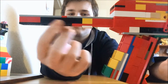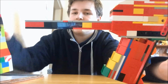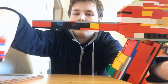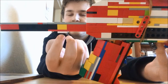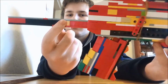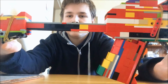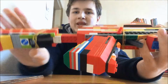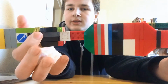Now, as you may be able to see, the way this stock works is that the stock would slide down with the size inside, or the actual hollow part inside, large enough to fit from there to the bottom of this white brick or base plate to the top to these smooth tiles on the top of the stock rod. Of course, when you use the stock, the lever will catch at these parts, so these base plates will prevent the stock from moving forward until you release the lever.